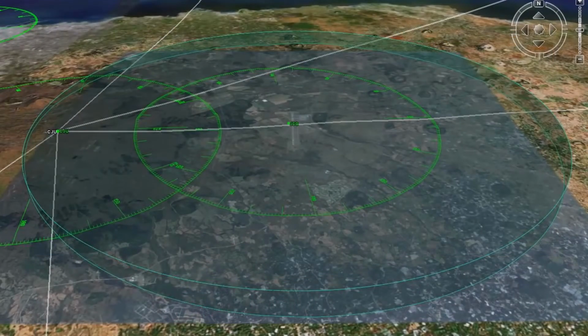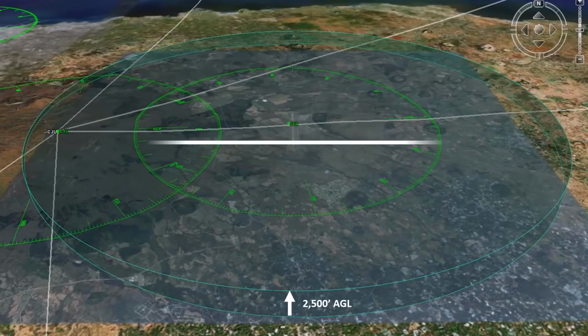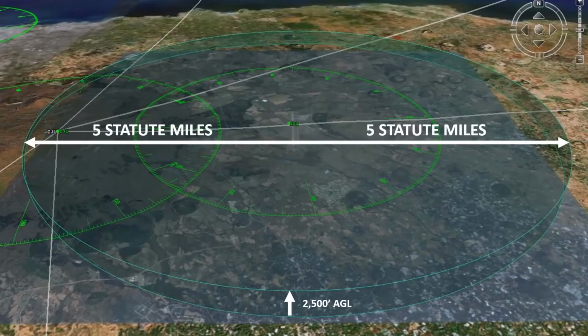Now, what Class D airspace really looks like is more like this. Very flat and very wide. If you consider that a statute mile is 5,280 feet, the 10 statute mile diameter is 52,800 feet versus the 2,500 foot off the surface. I hope this gives you a better picture for the next time you come into Class D.